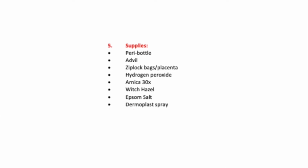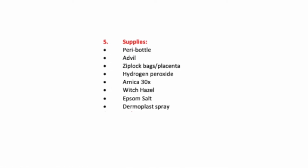Okay, so the next thing on the list are all the supplies. I know this is pretty common with men, that they really don't know where a lot of things are in the house. So I'm gonna go ahead and put everything into a bag and put it all into one place so that when the midwives or the doula are requesting it, he can just find it. He doesn't have to go into a different cabinet. He doesn't have to run around and look for it. He just has it in one place.